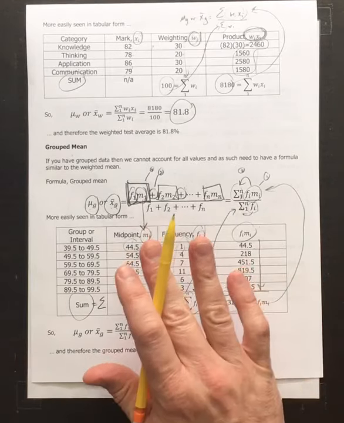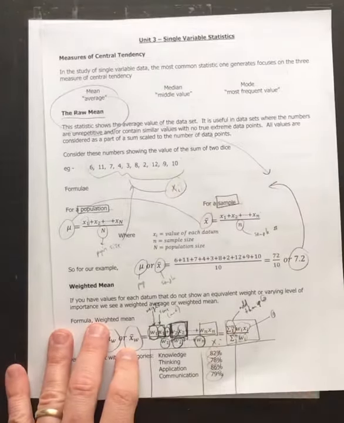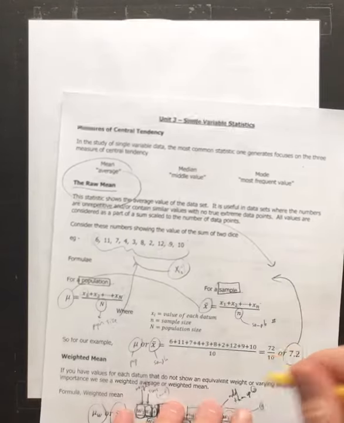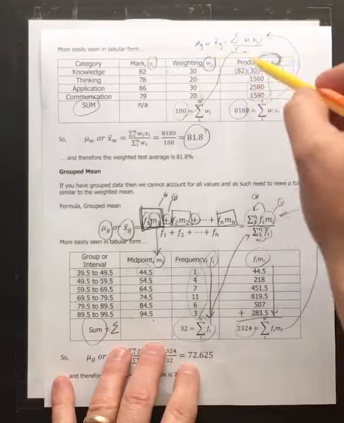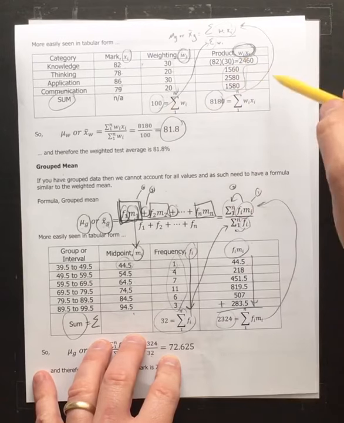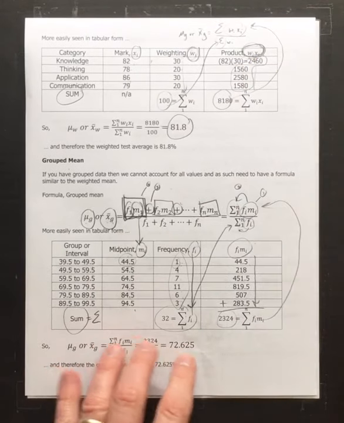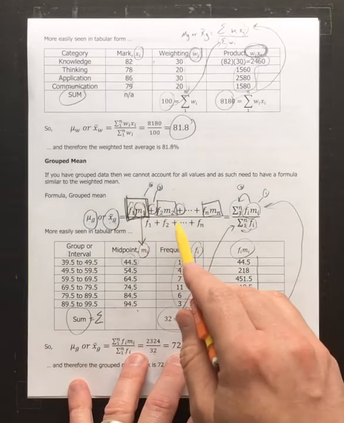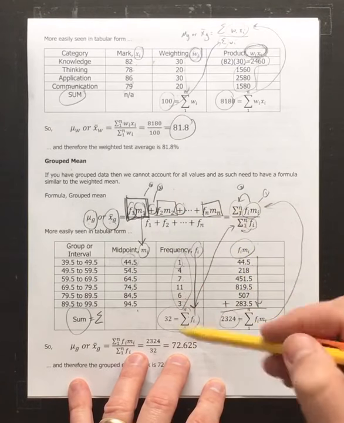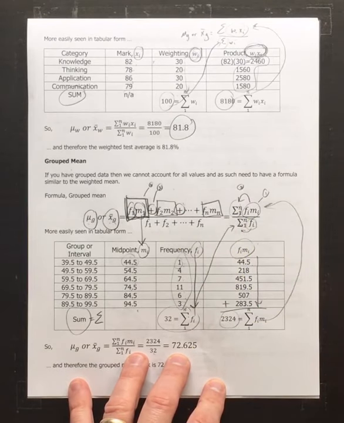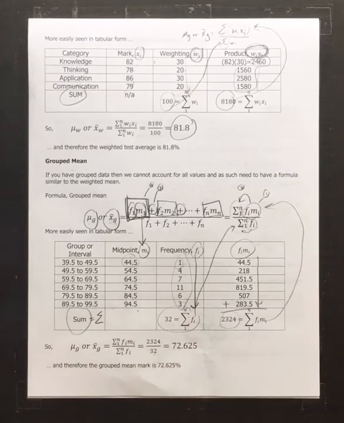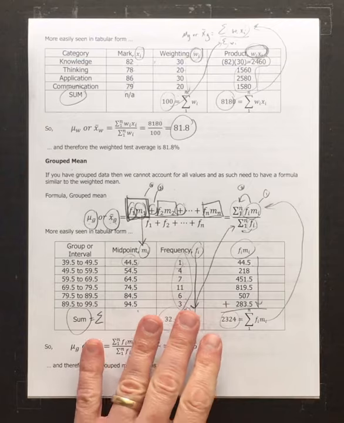So that's means. Okay, we've got a raw mean: add them up, divide by the total. We've got a weighted mean, which means multiply each value by a weight factor and then divide by the weights. And then we've got a grouped mean: multiply the midpoint times the frequency, add them all up, and divide by the frequency. Okay, nothing too crazy. And remember, you're going to have access to all of these formulas when you write a test or when you do an assignment. They're all in the very, very back page of the textbook. That's in your reference list. So keep that in mind as well. Okay, all right, so that's that.